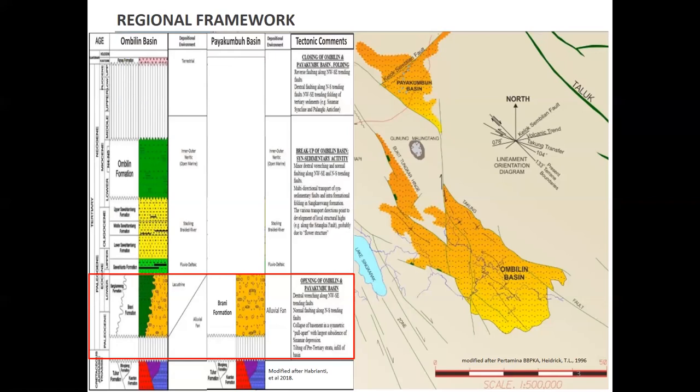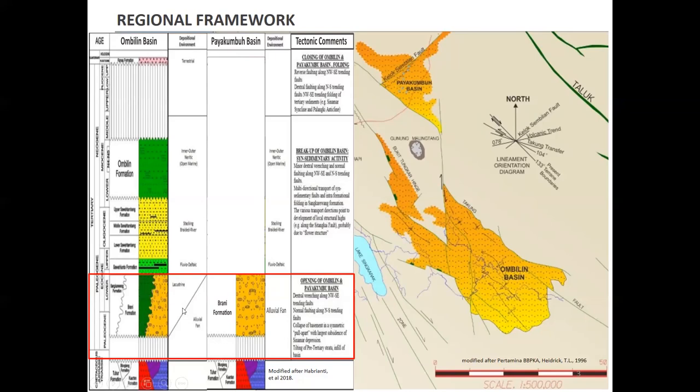starting from the basement, we have the pre-Tertiary Kuantan formation, in carbon terms, which consists of quartzite, phyllite, and slate. And during the session, we will focus on the early syn-rift phase, which is the product of alluvial-fluvial deposits of the Brani formation. It's important to note that in the Ombilin basin, there is some proof or evidence for the existence of the Sangkarewang formation as a lacustrine shale, part of the early syn-rift product.